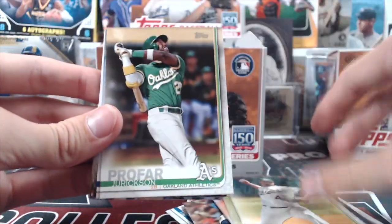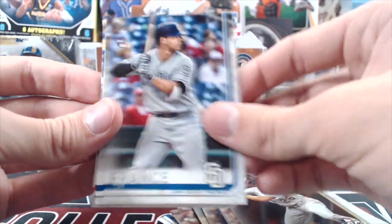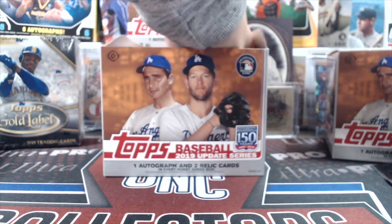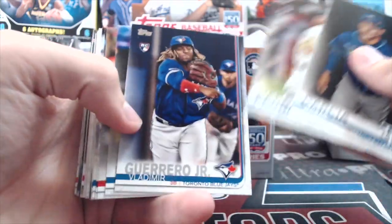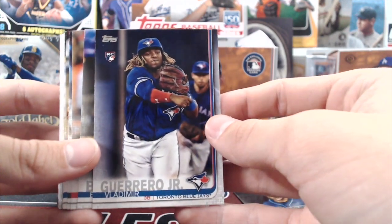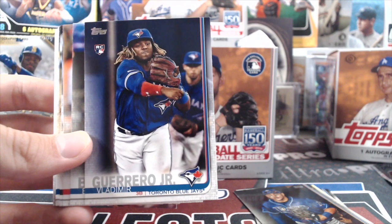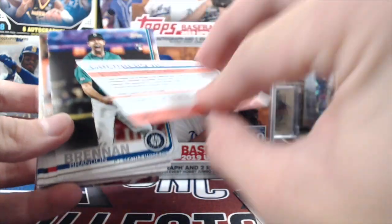Sanchez, Garrett, Meadows, Profar. When in doubt, always check the back of your cards. The short prints in the set fall about one per jumbo box — those are photo variations that look different from the regular cards. That's what they've been doing in recent years. As for Vlad Guerrero Jr. — he was a short-printed rookie in Series Two, unnumbered and not in the base set.